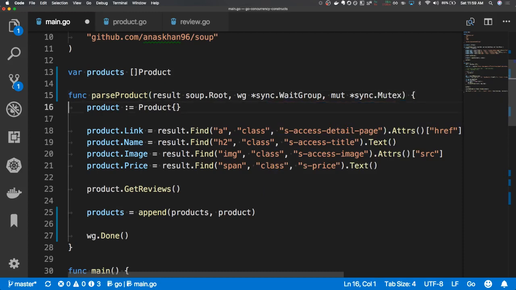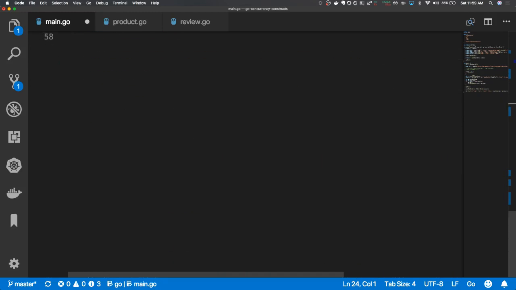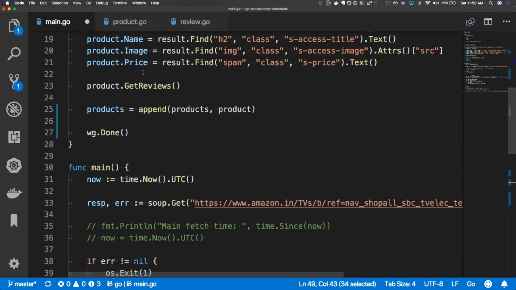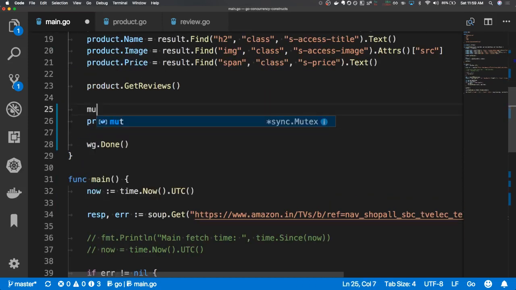I'll add the mutex in to my code. I'm creating a mutex in my main, initializing it, and then passing it to each of my Go routines. What a mutex provides me is to say I'm about to do something dangerous, lock. That means all of my Go routines are going to poll this lock to see if it's done, if it can now execute the next step.